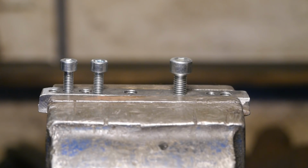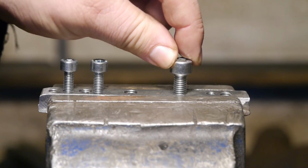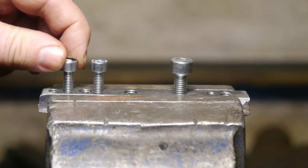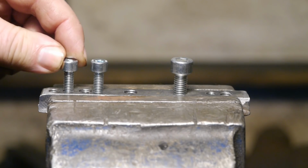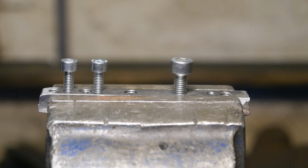I did some testing with the M6 taps, both the old and the new ones. This thread I made using all 3 stages of the new taps, so that's taper, plug and bottom, in that order. It's the same procedure as I did for the M8 thread. As you can see, there's quite a bit of slop in this thread, just like the M8 ones. Maybe a bit less. I don't think it's good enough for my current project. I don't want that little chuck to come flying off.